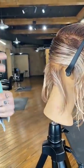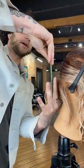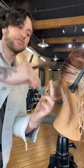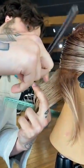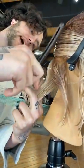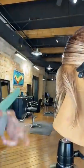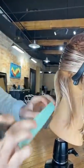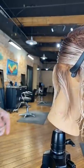So I turned a little bit more. Make sure you don't over-direct too much, because if you do, you're going to get more of like a bob. And we want this to feel like balance. We're following the shape of the head, using a little bit of my previous section as a guide for reference. And then we're working from shorter down to longer. See how I'm sliding away? Very, very light pressure with the razor. I'm not having to push all that hard. And you can see it just really melts that hair right away.